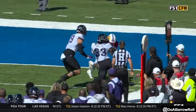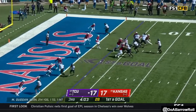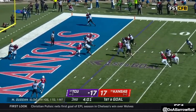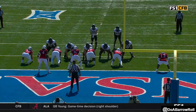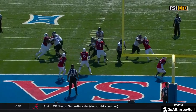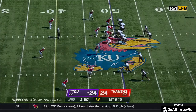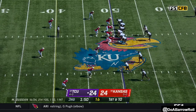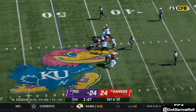Logan is down now after this. You're going to listen to. Miller's a tailback. Duggan's going to throw it. Now he's going to run. Duggan, touchdown. It was just patience from Max Duggan. You could see the running back come and lead the way here. Therefore, you know it's QB draw. Hard to be that patient sometimes. Line because of the kickoff with the penalty. TCU has half of the field to go.